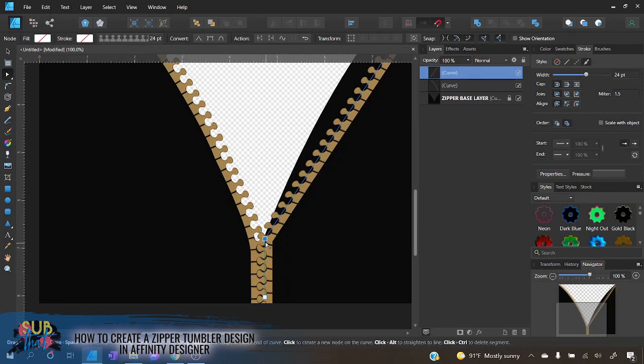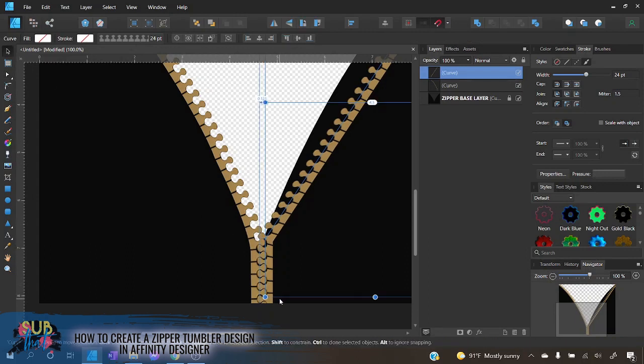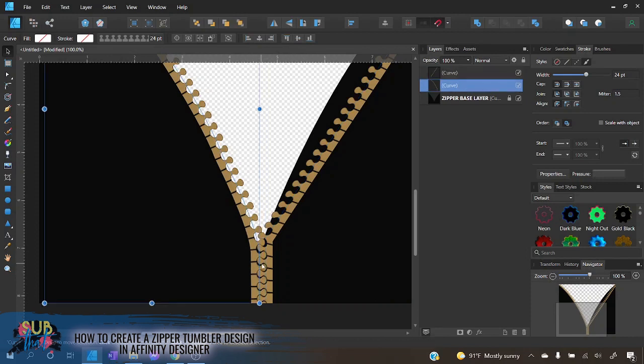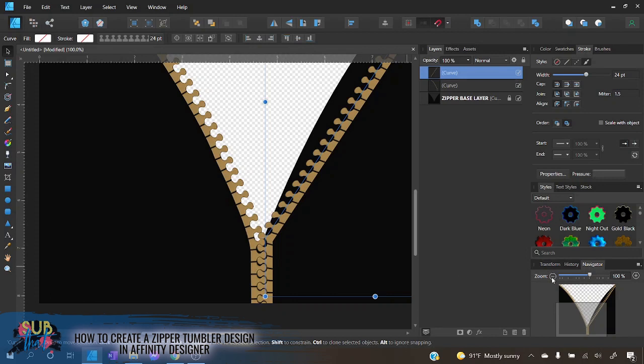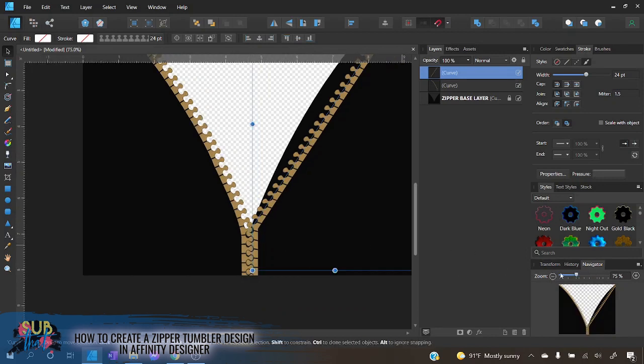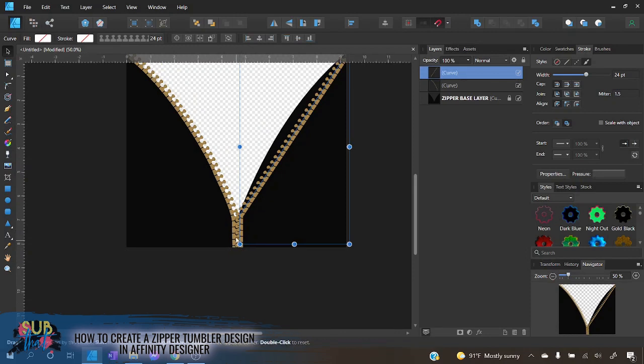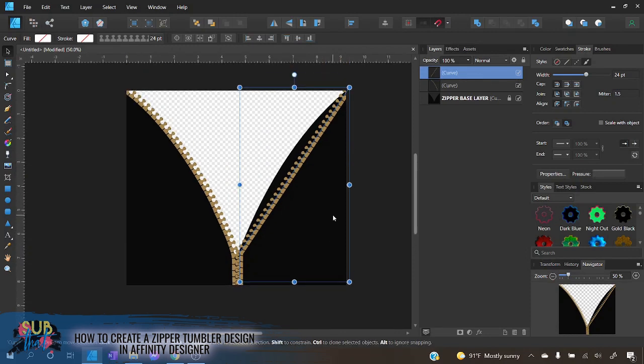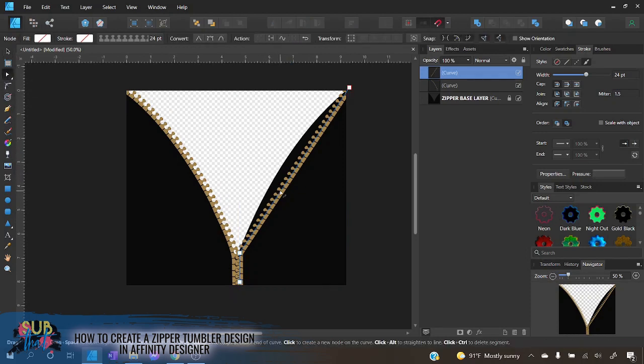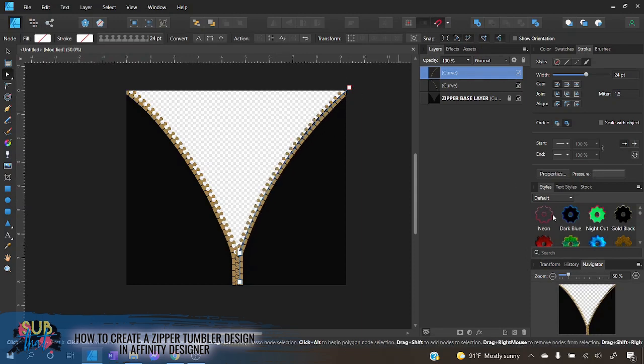We're not going to worry too much about this one here that's not lined up because we'll have a zipper pull there, but I do want to just move it out and move it up a little bit more so that these ones look like they are aligned together. You may need to tweak your line just a little bit to make that happen, but just keep in mind you're going to have a zipper pull here, so it only matters that the first couple ones are actually going to be covered. Then we'll go ahead and click on that node tool again, and we're going to drag this line onto our edge, just like we did with the other one. Line it up.